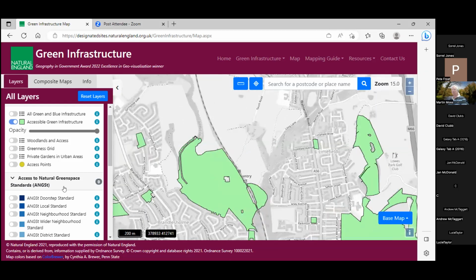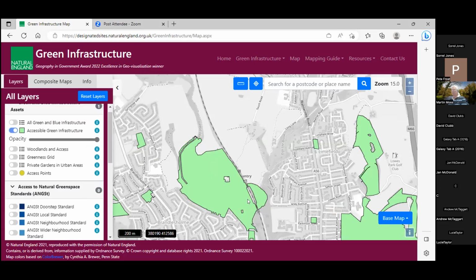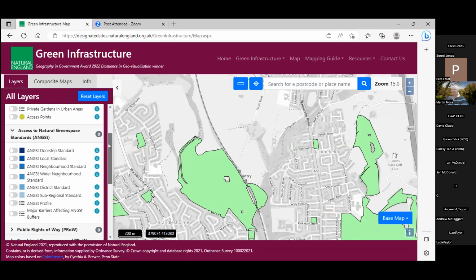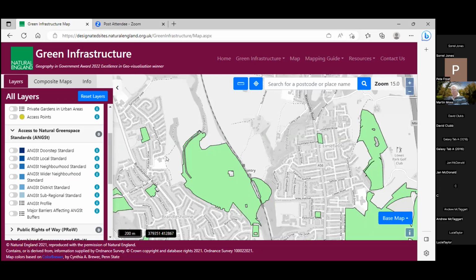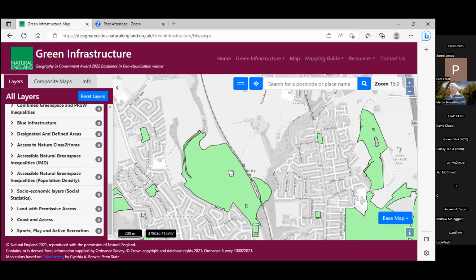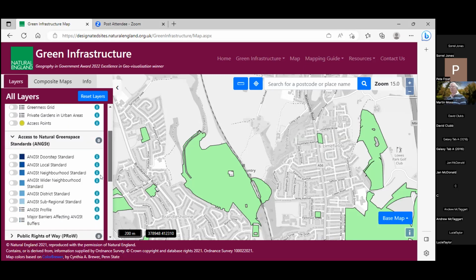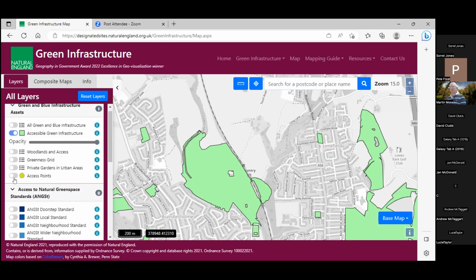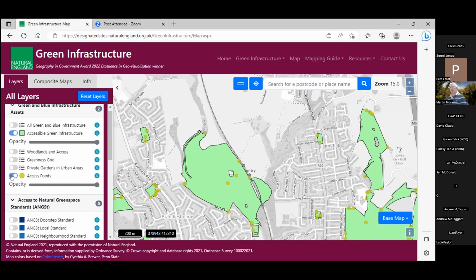They affect what you do next, because if there's error here, we use this as source data to fuel some of the assessments, particularly around accessible natural green space and so on. So once you've captured the error from the source data, it's maintained within this mapping until such time as the data is updated, changed, and we can re-import it and redo all the work that we want to do. With the time that we have, as you can see, there are lots of modules we can't go through, and you will have opportunity to explore them yourself if you want. This is the core set of data. We've also got things like access points. We haven't done network analysis, but we do have the means to do that in the future.